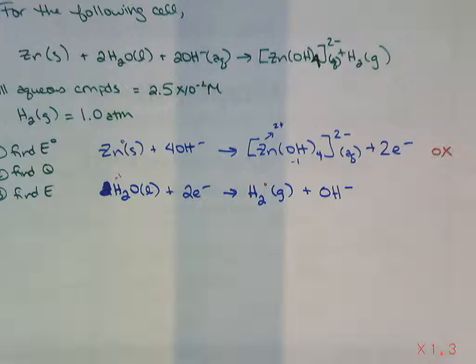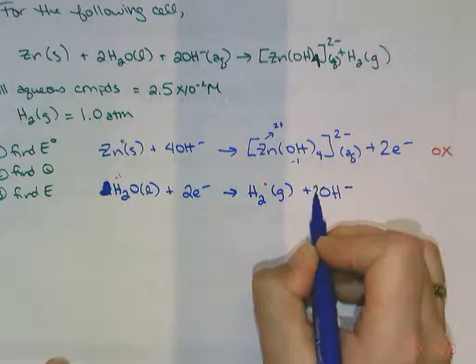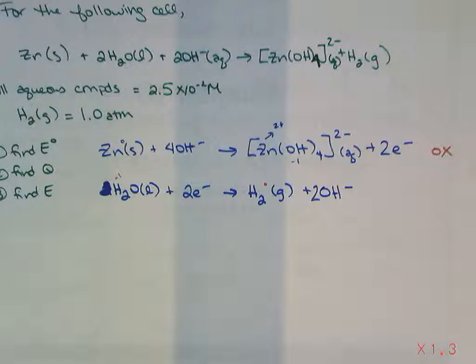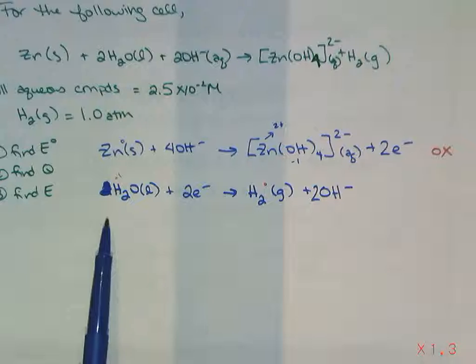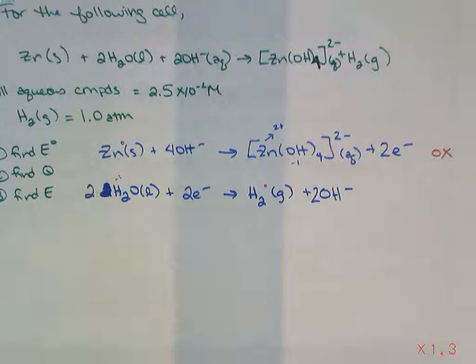So what's a way I can, what if I do that? So now how many total H's do I have on my products? 4. And how many oxygens? 2. All right, so what do I need to do over here? Yeah. It was eventually going to be 2. I was getting ahead of myself with what you guys had. All right.